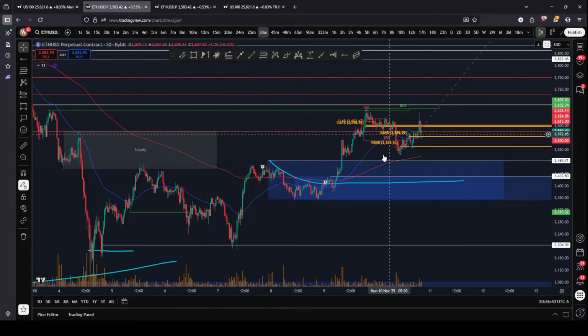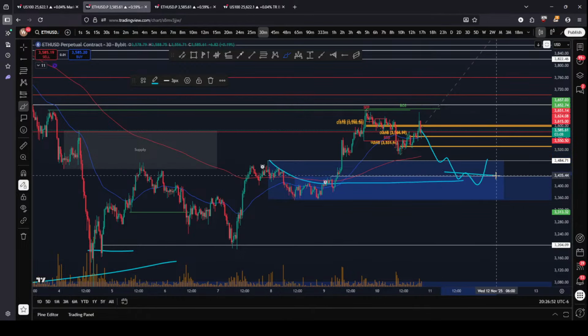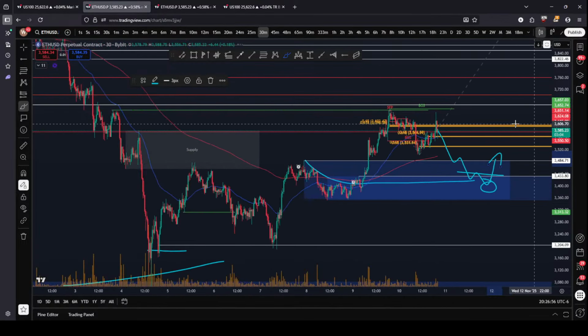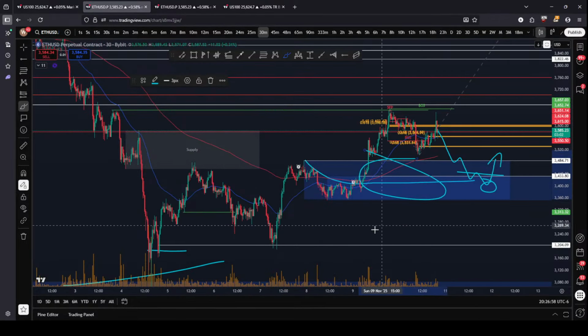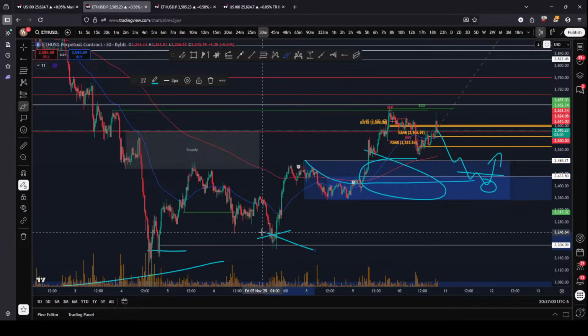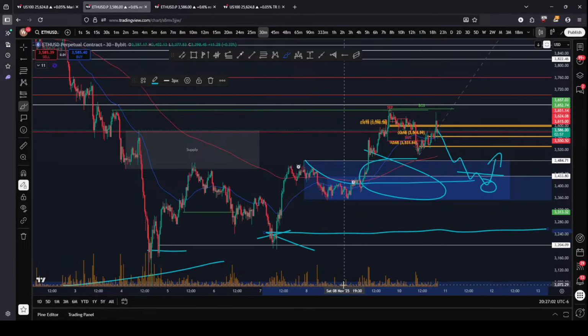Okay, so what would we look for when we come down here, right? We know 30-minute is bearish, right? So we can look for 30-minute down here. I don't know if you'll get it, but 15-minute down here would be nice for me to get some upward action. If we don't get any break of structures in this level, look out below, because your next stop is going to be down here at like 32.50. So make sure you get your break of structures on ETH if you're going to take these trades.